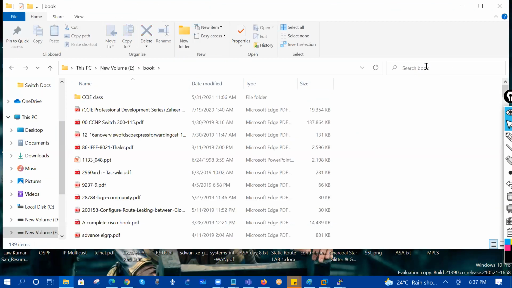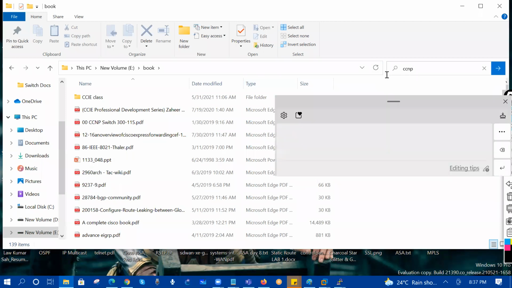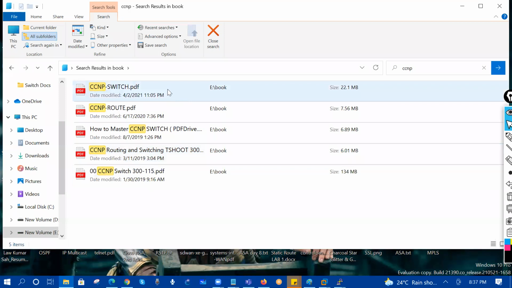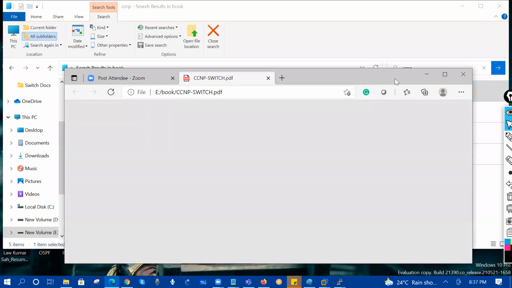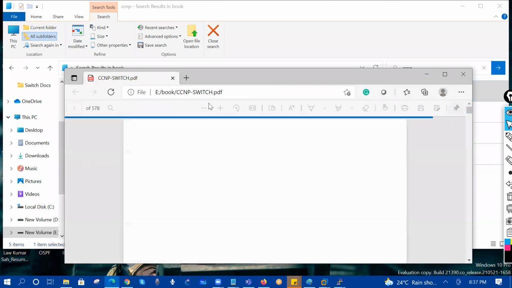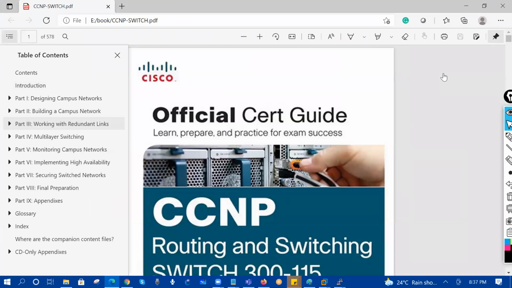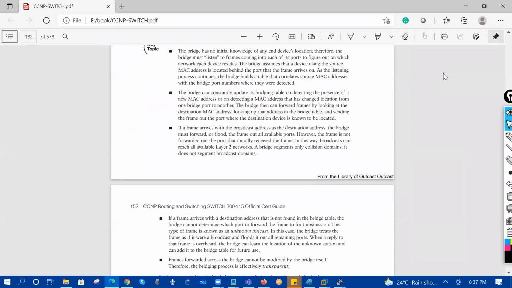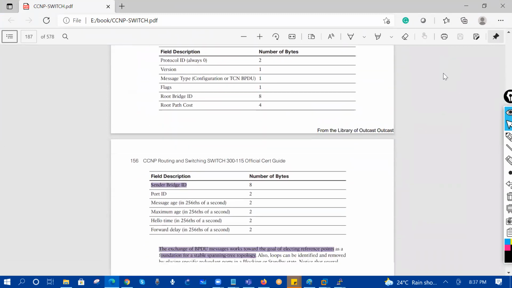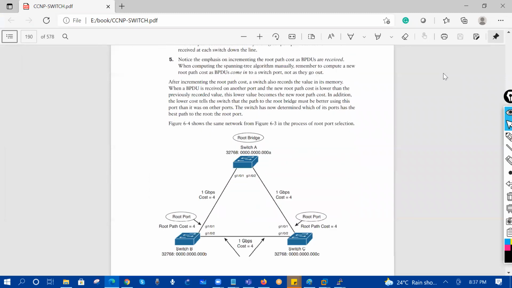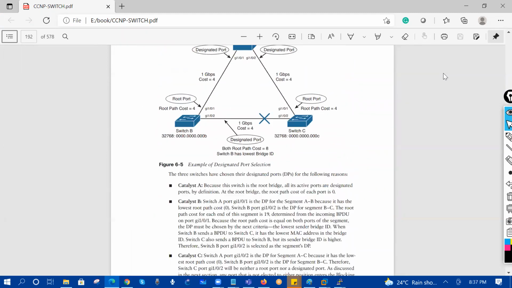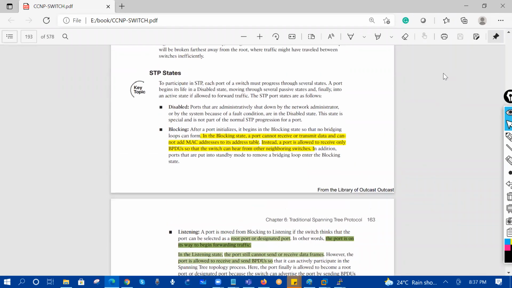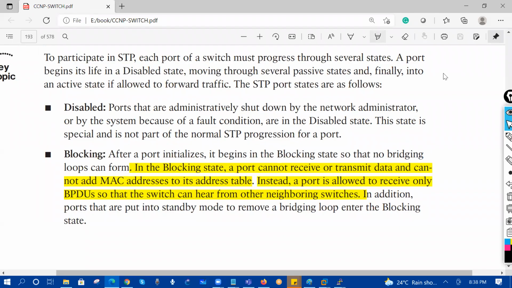We have the CCNP book, and over here we have the spanning tree. At first glance, the blocking port is what?